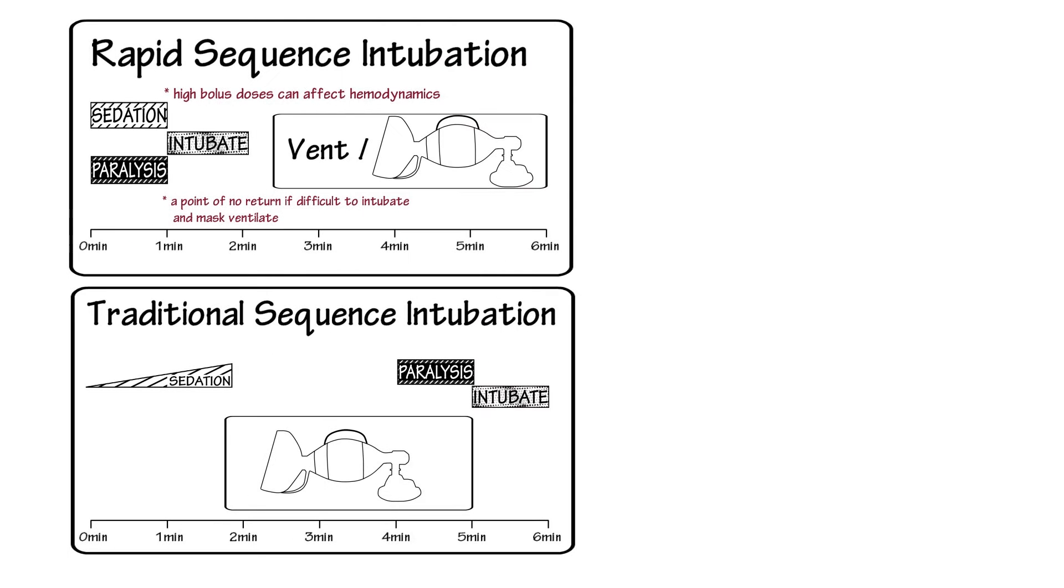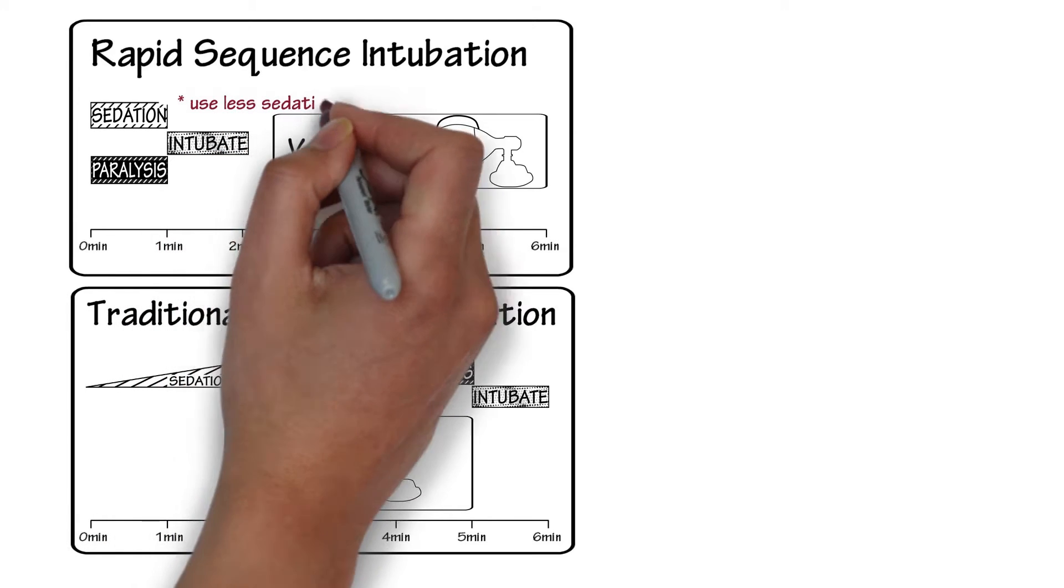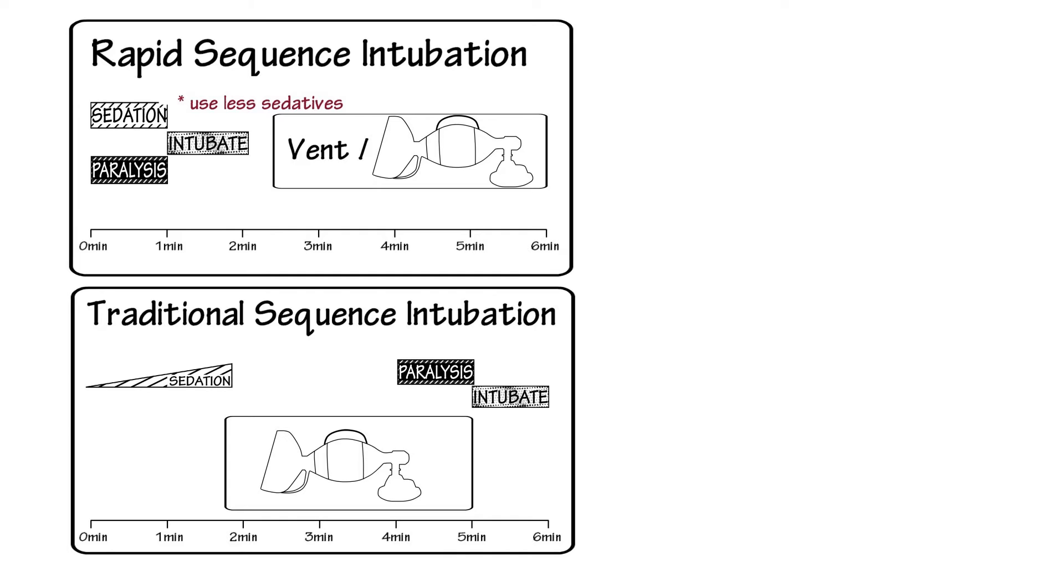With regards to intubation, you can use any approach. But the key is to use different doses of sedatives than the previous patient. You don't want the proceduralist to inject 200 mikes of fentanyl and 200 mg of propofol. Animal experiments show that you need much less sedatives to achieve the same degree of sedation in shock physiology. And this is clinically obvious, since you are intubating this patient because they are unresponsive. They are starting off sedated. If you are to use any sedation at all, their goal is anxiolysis and amnesia. You don't need to go deep. In these cases, one might make the argument for traditional sequence intubation, where a small dose of sedative is given and clinically assessed for effect, or minimal sedation fiber optic intubation, or rapid sequence with just succinylcholine.